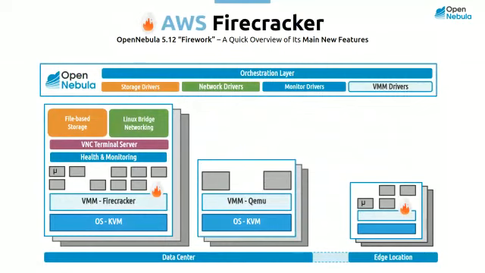And Firecracker, for those of you who are not that familiar with it, is a technology that was developed by AWS. It's an alternative to QEMU. It works on top of KVM. It's a virtual machine monitor that lets you operate micro VMs. So they are much lighter, and safer than just a container. So what we've done is integrate Firecracker as another virtualization technology into our stack. So now OpenNebula can manage Firecracker micro VMs as we've been managing KVM or LXD system containers.